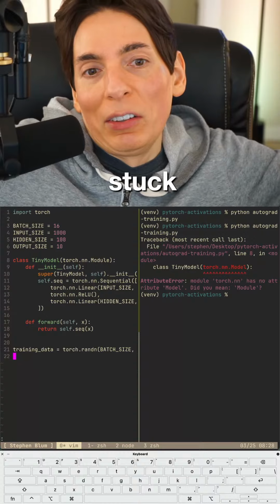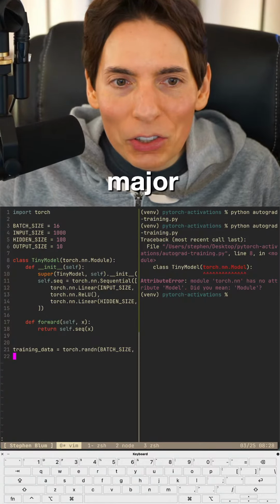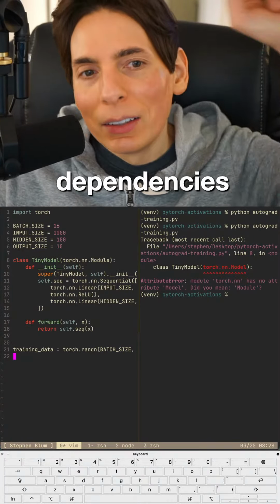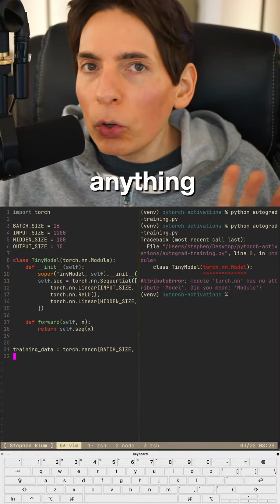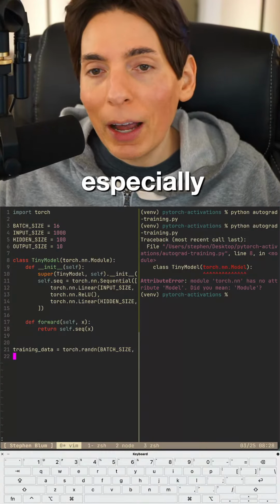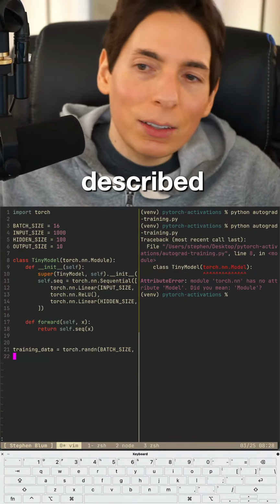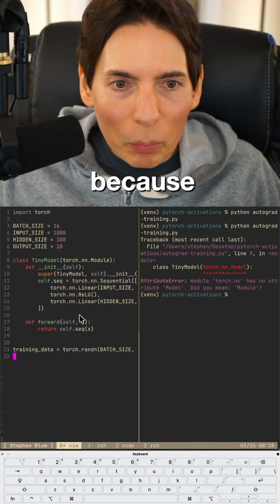Then you're stuck. Poor guy. Major CMake issues for the first bug. Oh, really? Oh, dependencies. Got it. A lot of dependencies. CMake and building anything with those toolchains can often run into many problems, especially if you don't have the right stuff pre-installed on your system. Like you just described, dependencies. Those are necessary.